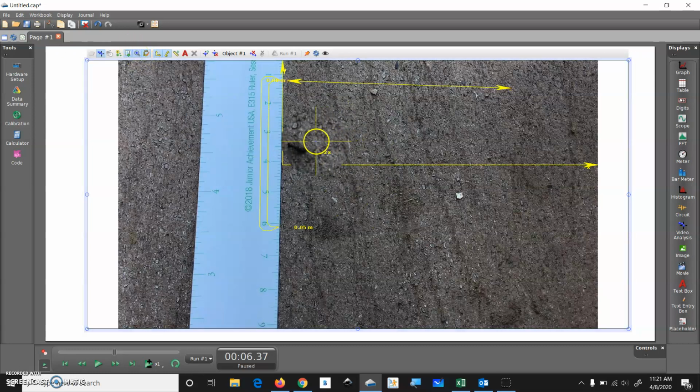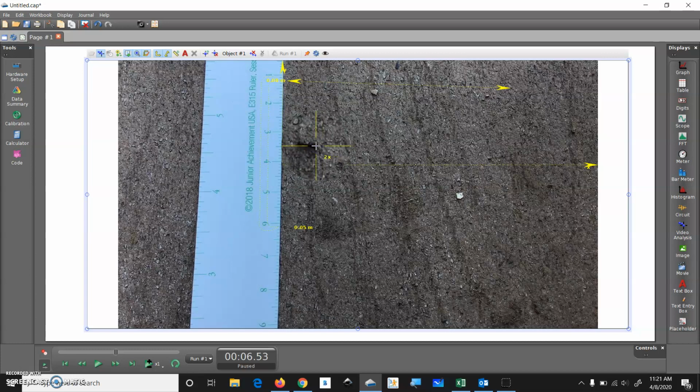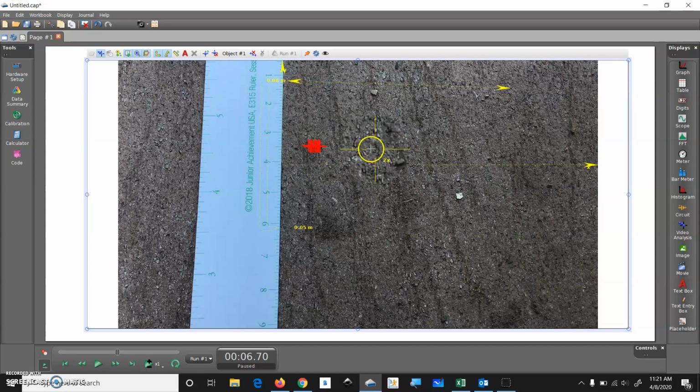Next, let's bring it in towards the ant again. We'll get it towards its head. Notice how the ant has just moved. Also take note down here where you see the time. You can see your time is advancing as well. So I'm just going to click, click, click, click. Again, I'm picking the same point on the ant every single time. And as I move my tool off, you'll notice there's a trace of points that we're marking.